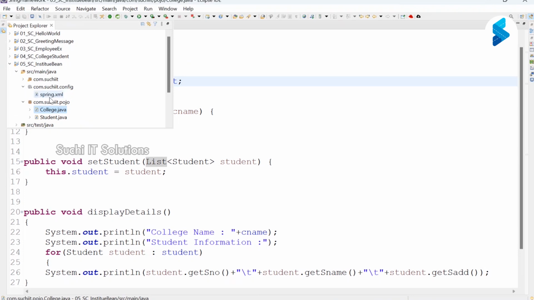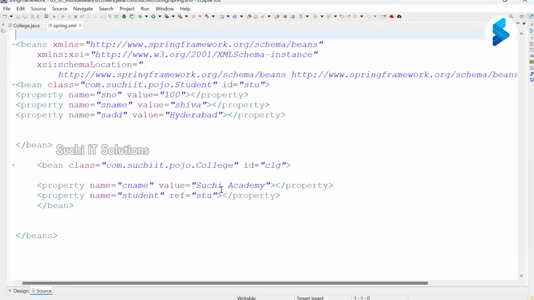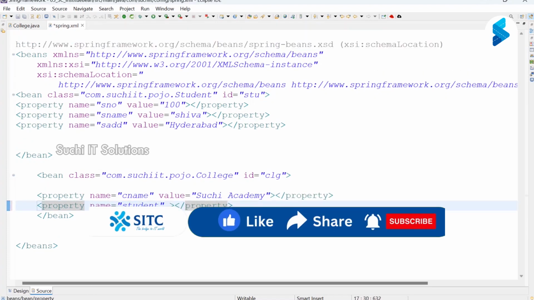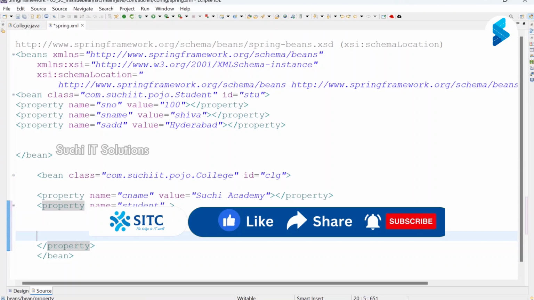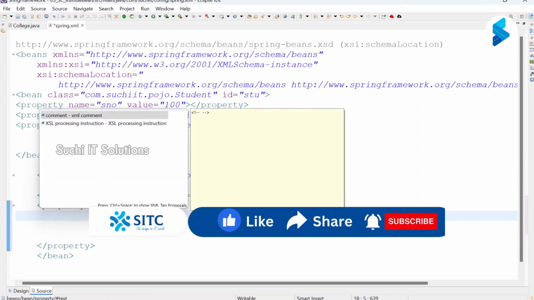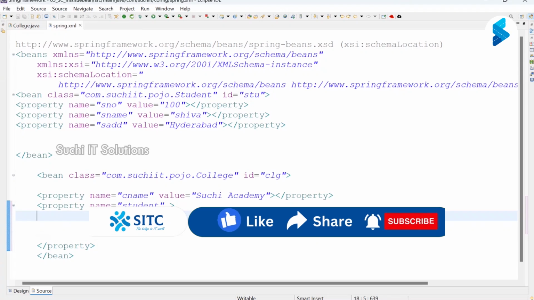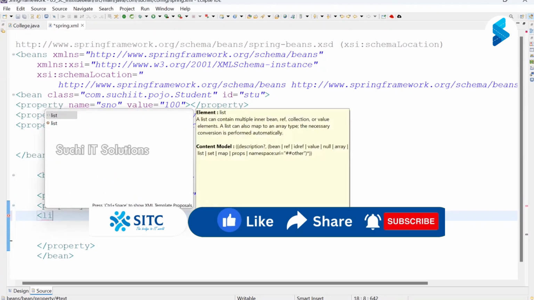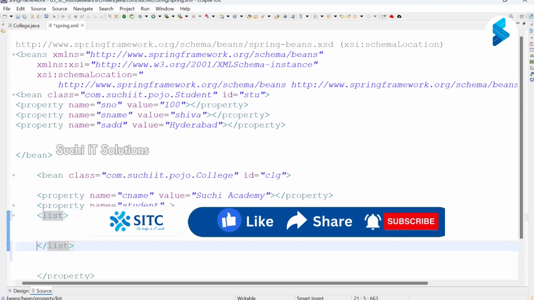Go to the configuration file. See, instead of using a reference tag here, I have to specify more than one. Now what tag do we have to use, please? List tag. Right.